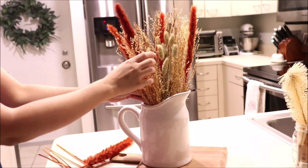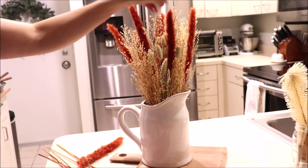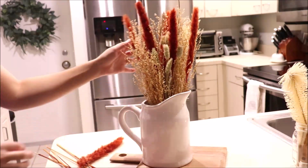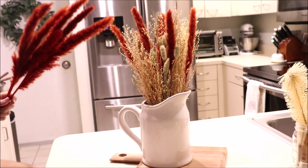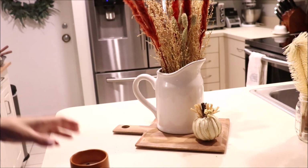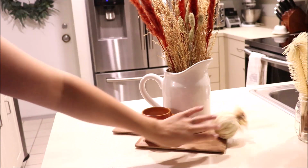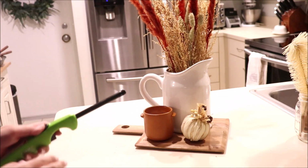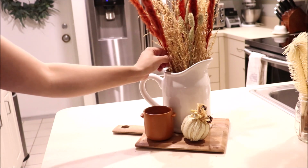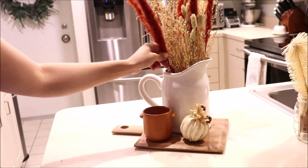I just have this white pitcher, and I am filling it up with these florals from Michaels. I love the natural look of it, and I added the pop of orange just to give it a little bit more of a fall feel, since I am trying to incorporate that rustic orange. Then I have this boho-looking pumpkin, or straw pumpkin, that is from Michaels, and then this candle that is from Hearth and Hand that is in the harvest scent, and it smells amazing.